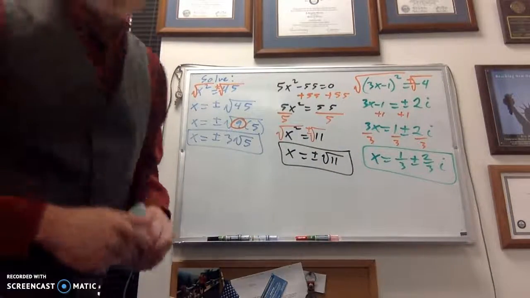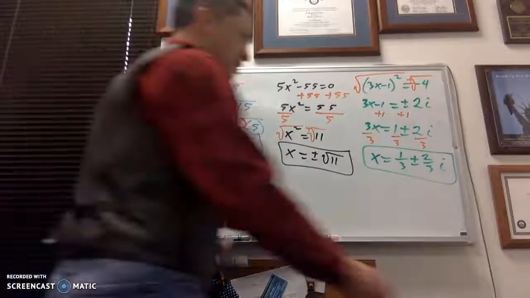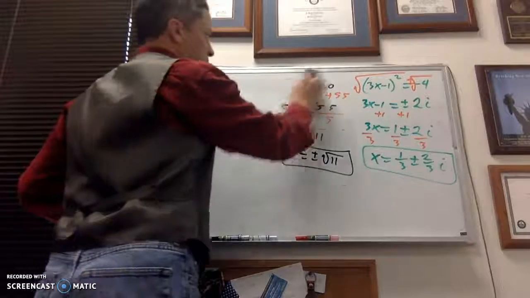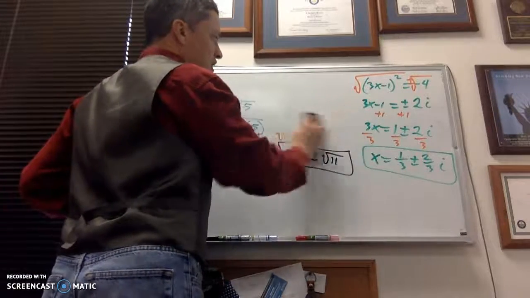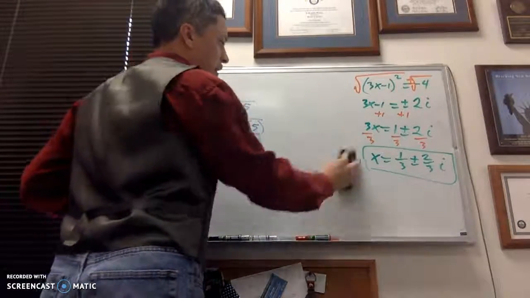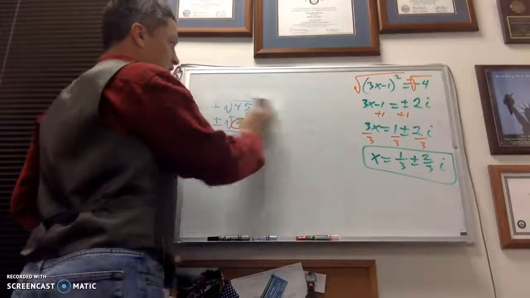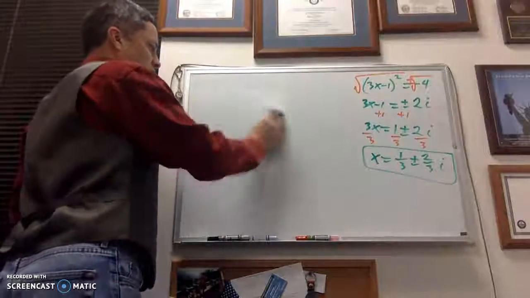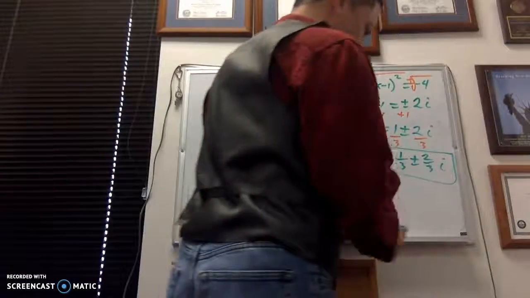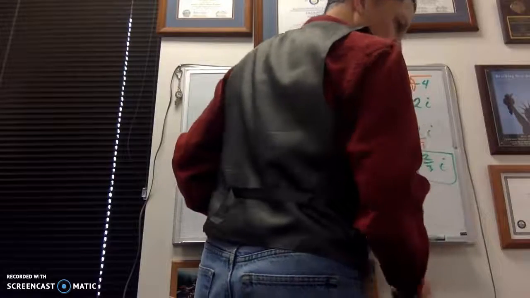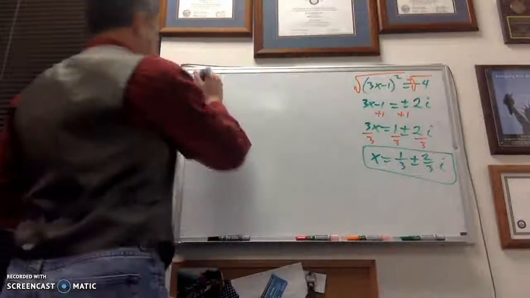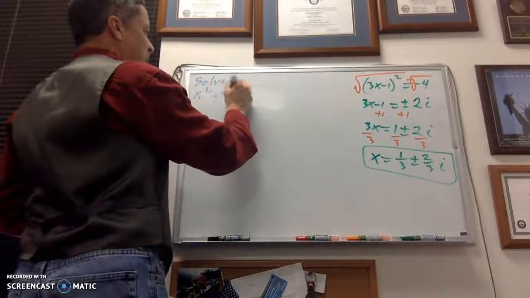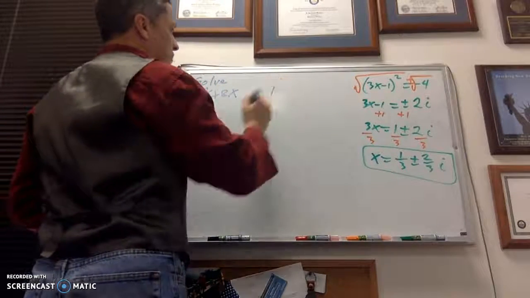And next up, it looks like I've got time on this video, so I'll go ahead and try this. I'm going to crank this up another notch. I'm going to do this thing called solve by completing the square. And I may have to do several of these, because this will be a new concept to some people. So let's solve x squared plus 8x equals 1.